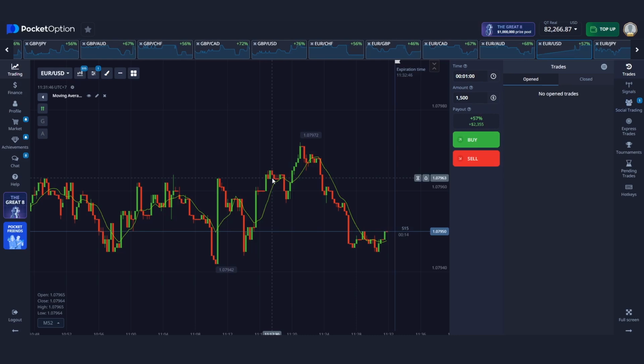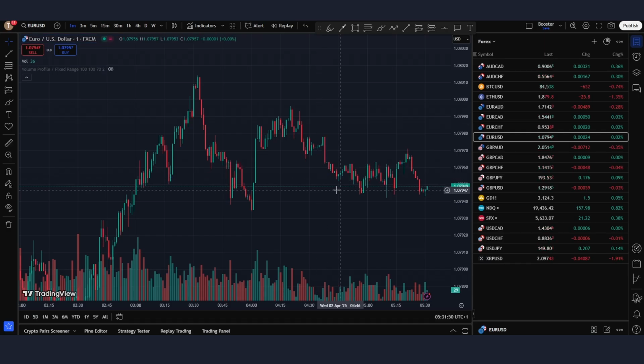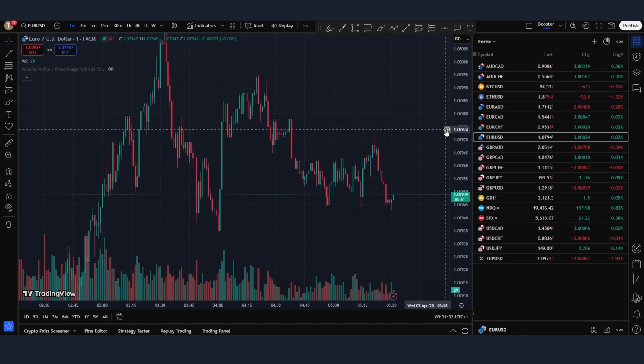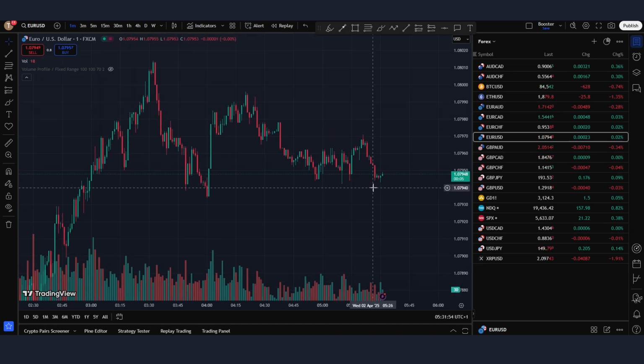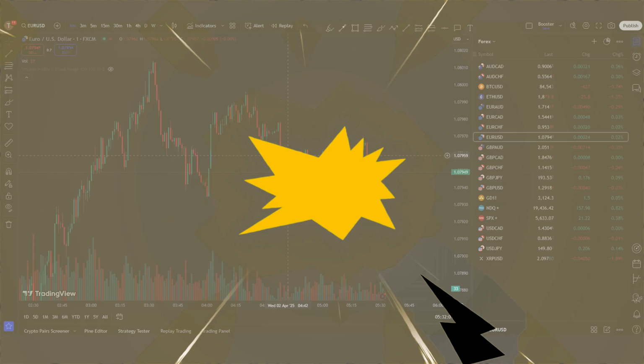In this video, you will learn how to set up a chart and how to configure a trading bot to maximize profits from the market. This is quite a simple method, but nevertheless, after setting it up, you will be able to close more than 80% of trades in profit. And this is done in a completely simple way, without any special knowledge.